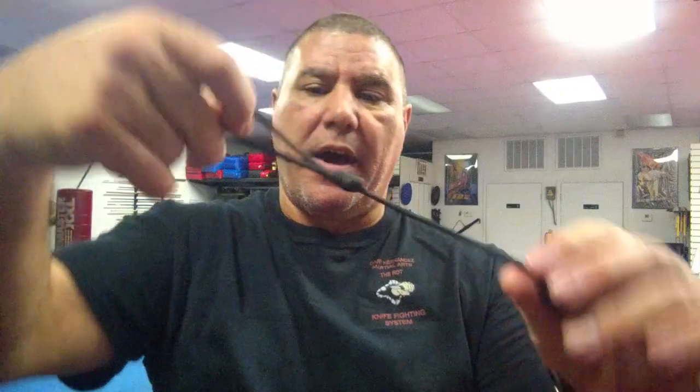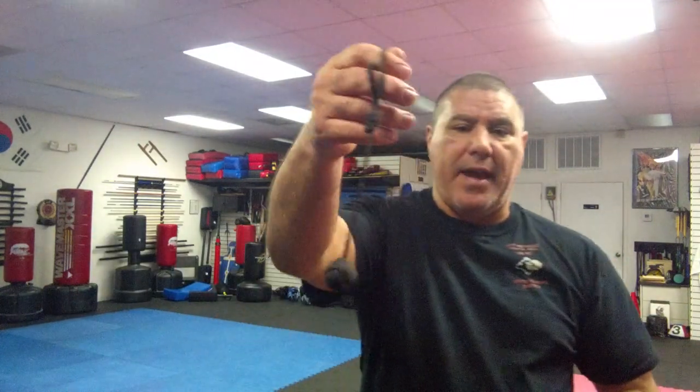In a nutshell, what it is: it comes either with a marble or a metal ball, and it's wrapped in paracord — usually 550 paracord. They can have it on a keychain, or like this one here, it's on a small lanyard style. You've got that ball weight at the end, whether it's a marble or a ball bearing, and you can simply whack somebody. It's kind of hard to see because I'm moving it fast, but you can whack somebody right upside the head. If they're reaching for you, you can come down on their knuckles, bust their knuckle, bust them in the head, bust them in the elbow. It's a pretty solid hard object that's wrapped up.